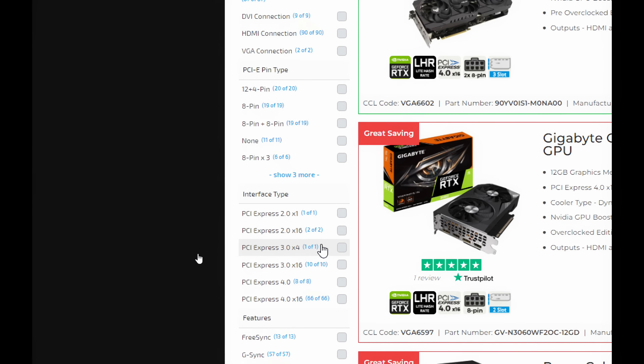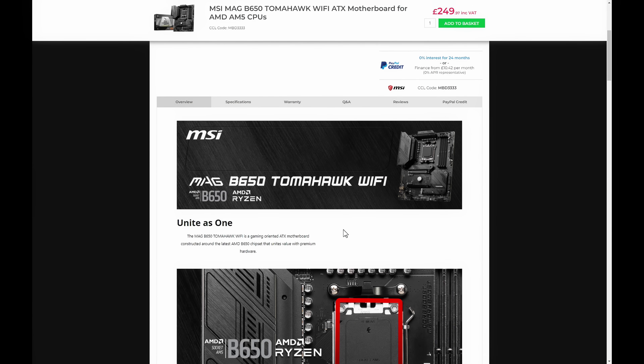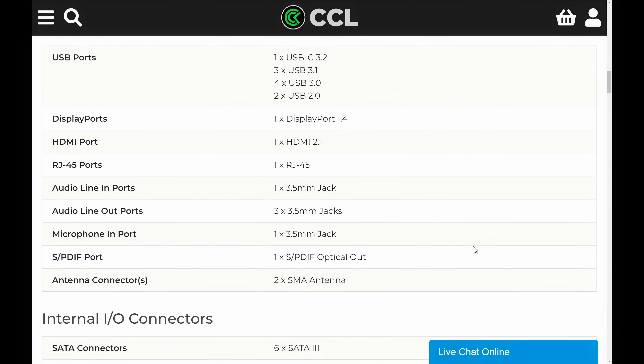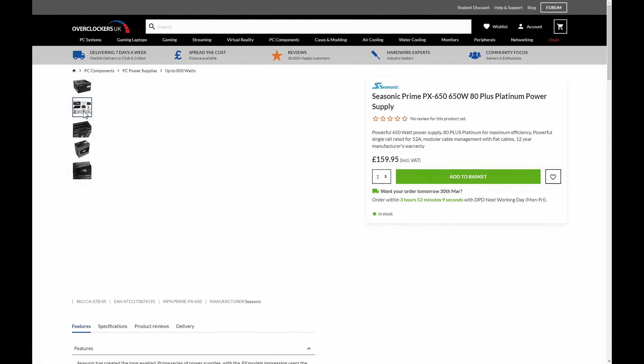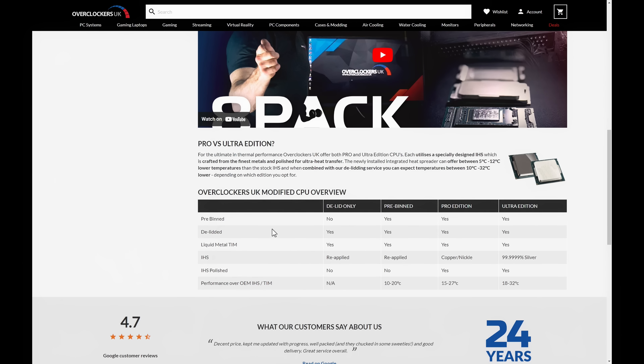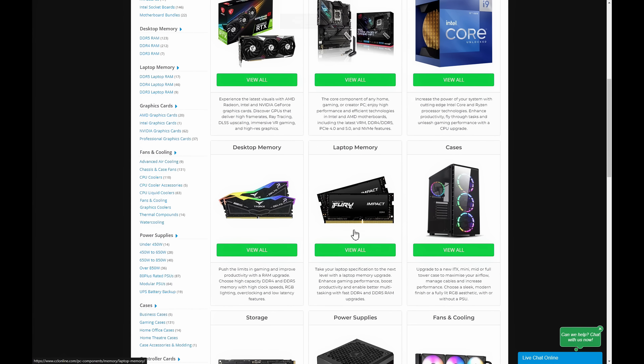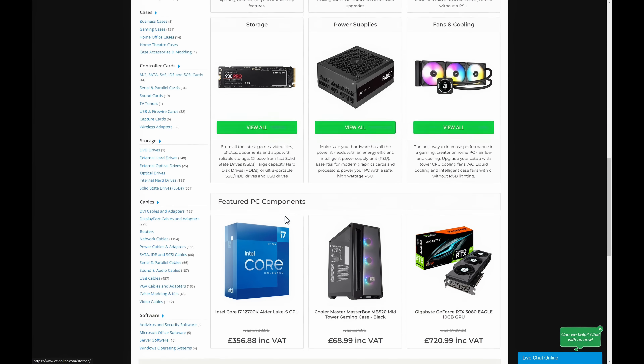So I start shopping around, and oh boy, is that a minefield. I mean, I'm a computery guy — I'm the guy people call to sort out stuff with their PCs — but I don't understand anything. The jargon and acronyms alone are boggling. There are snippets of knowledge I do have, like lots of RAM is good, 32 RAMs is sufficient for editing, and 17 RAMs isn't possible. I'm drowning in a swamp of the vernacular, with desperate need for a lifeline. So I turn to YouTube.